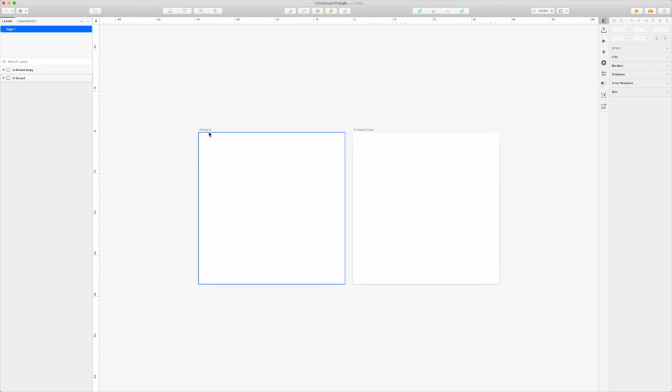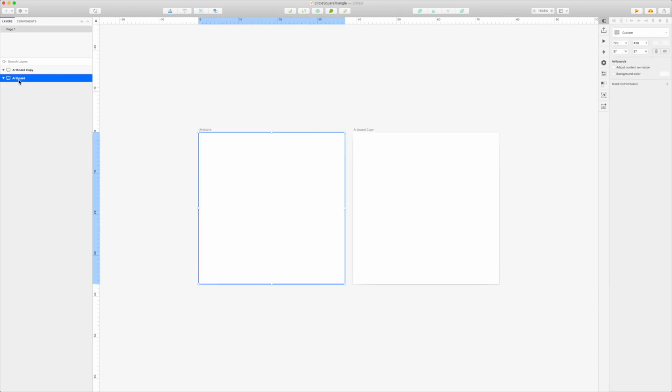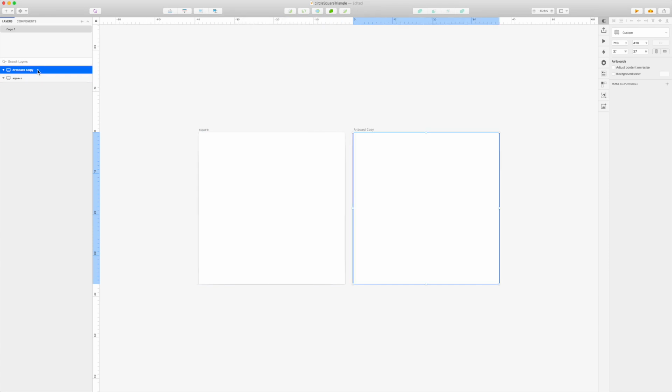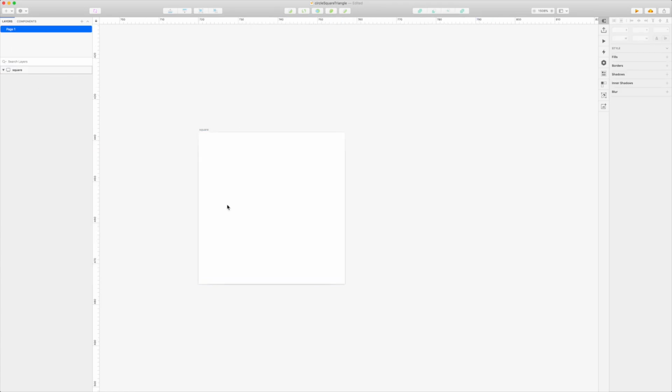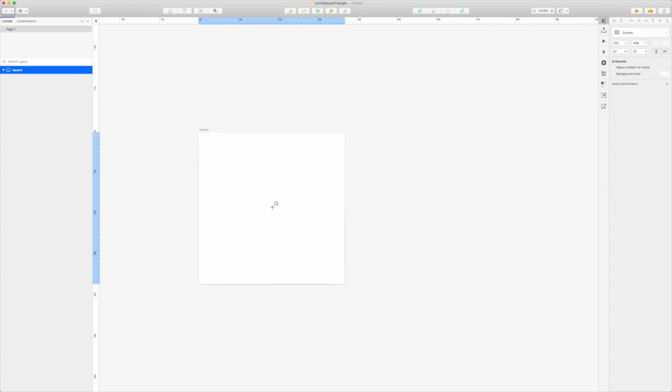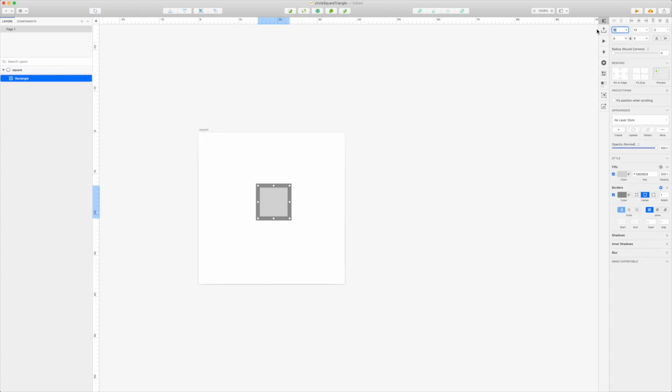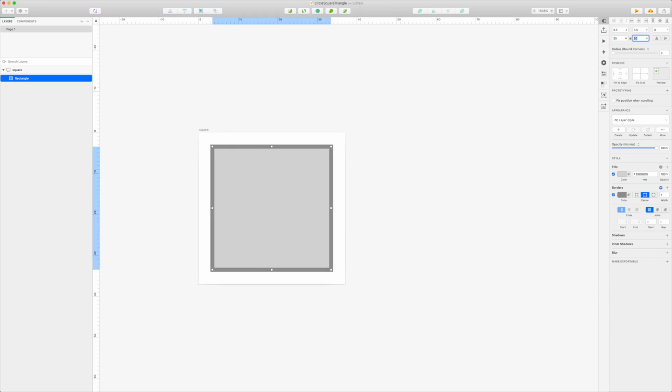First, I'm going to call this my square. I'm going to delete that guy because I'm just going to start modifying this. I'm going to make another rectangle. 3.5, 3.5, 30. There we go. Now I'm going to round that corner just a tiny bit.